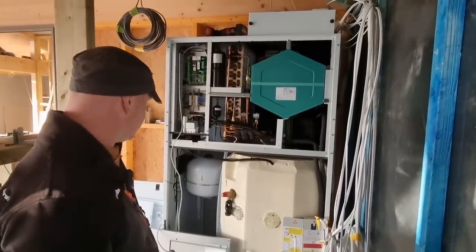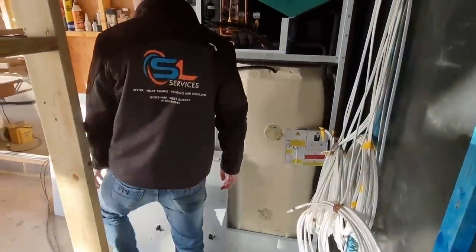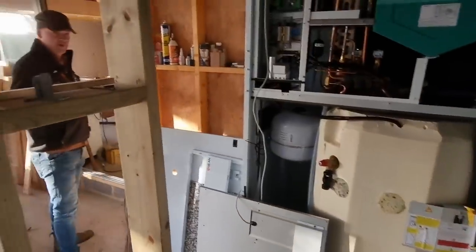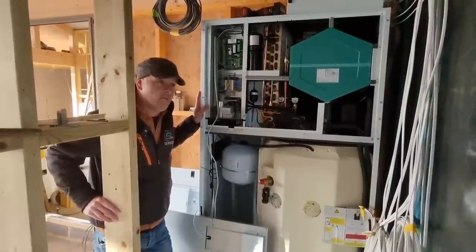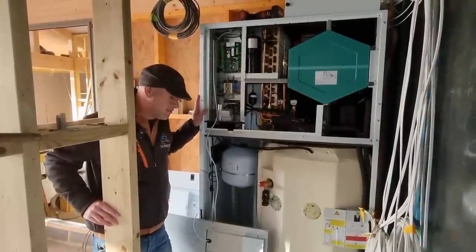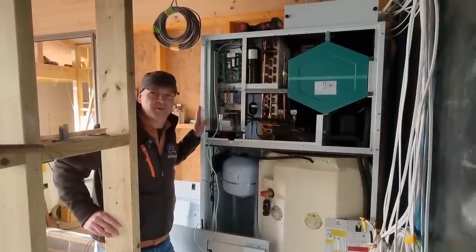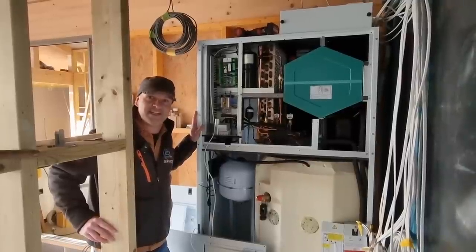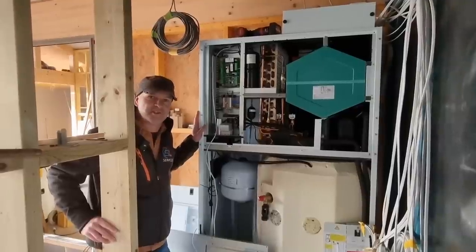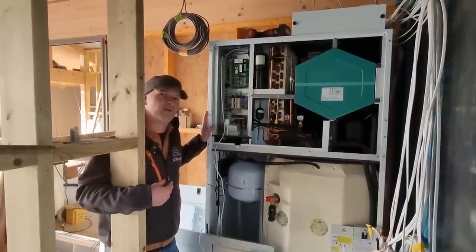There's going to be an electric boiler in there that's going to live in here because you don't have any gas up here. We know this building is massively airtight and also hugely insulated. So you're going to have some ductwork and also underfloor heating. I've got one of these in my house and my electric boiler runs for about 20 days a year. So even though we know that electric is expensive, the trade off between having that and 8,000 pounds worth of heat pump outside is something you've got to do the maths on.